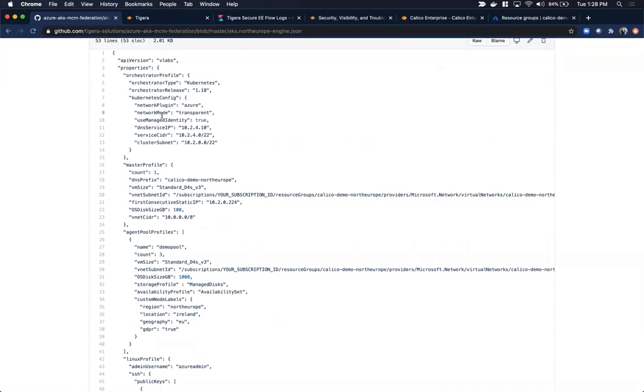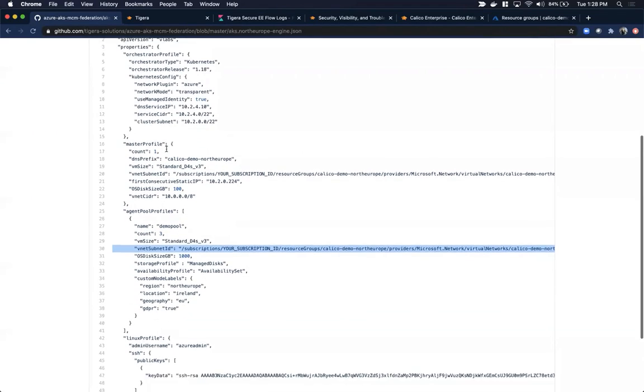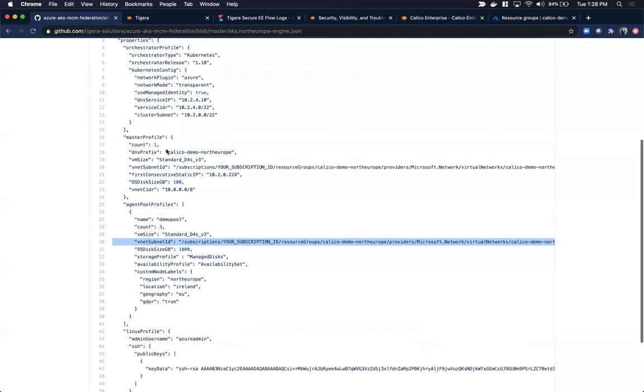You'll see here that we are using the Azure CNI, and we are going to use the VNet that we created in the previous step. We are going to make sure that our masters and worker nodes, or our controller nodes and our worker nodes, are using those networks that we created.